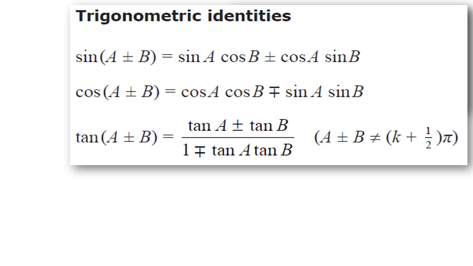The final caveat that they've got going here is a complicated way of saying avoid asymptotes. In other words, it's not going to work if the denominator of your fraction is 0. This is going to give invalid results if you try it for angles that have a sum of 90, or if you're doing the subtraction one, angles that have a difference of 90.